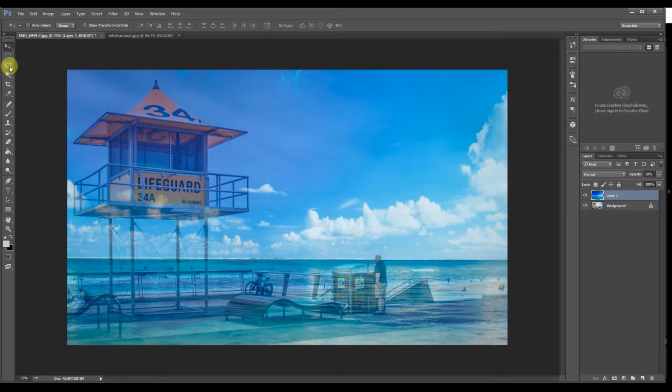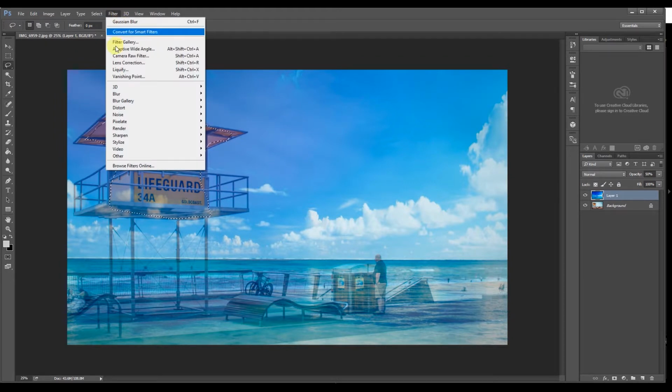So come up to the lasso tool. Now, often you'll only have to do this once, but we're going to have to do this twice because there's a gap here between the bottom of this stand and the horizon. So we're going to have to do it in two lots. We'll start off with this one and just roughly lasso around the solid area, the non-sky area of this stand. Now, we don't have to be precise, but just choose all these areas in here that are not part of the sky.